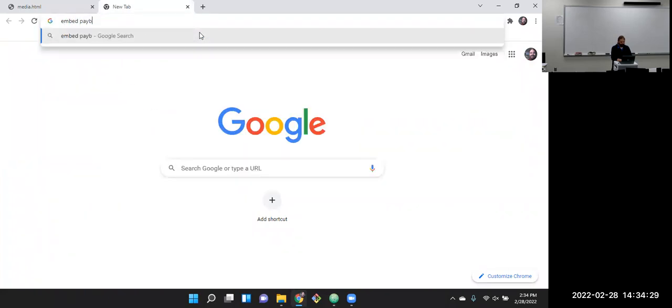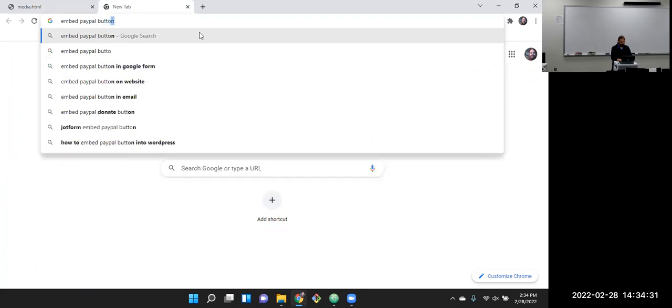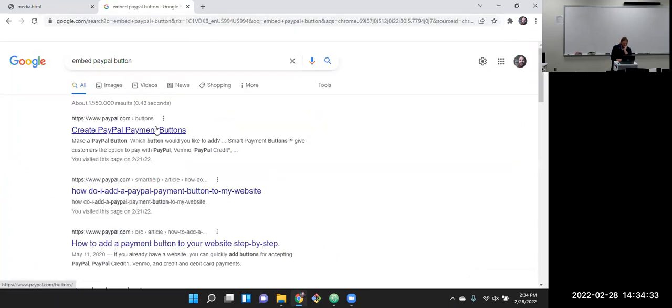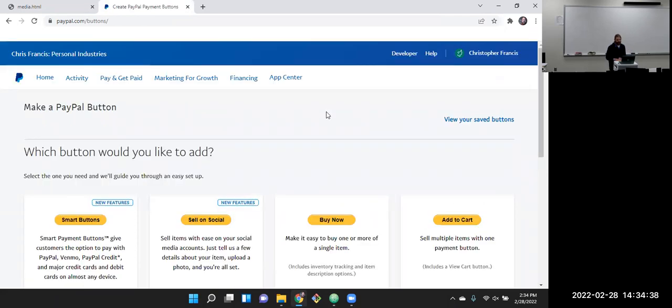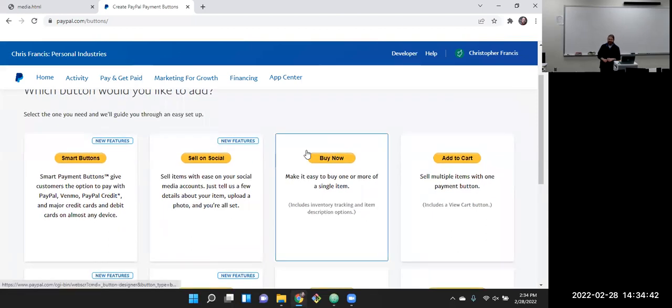Okay, here we go. They haven't deleted the old page yet, so it's still there. Luckily, I was still signed on. So if you're signed into your account and haven't closed the browser yet, you can just directly Google embed PayPal button, and it goes to the old page that has the buttons.